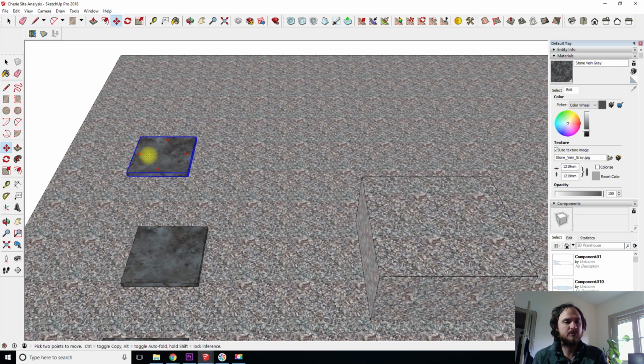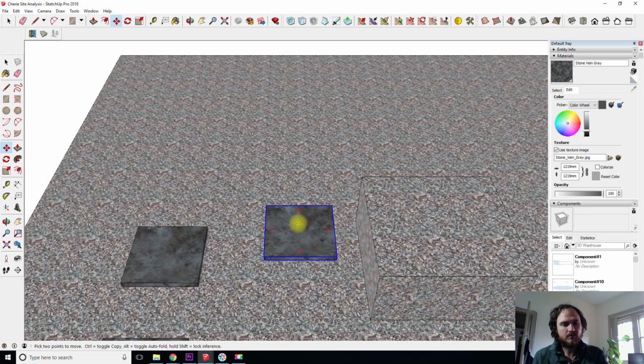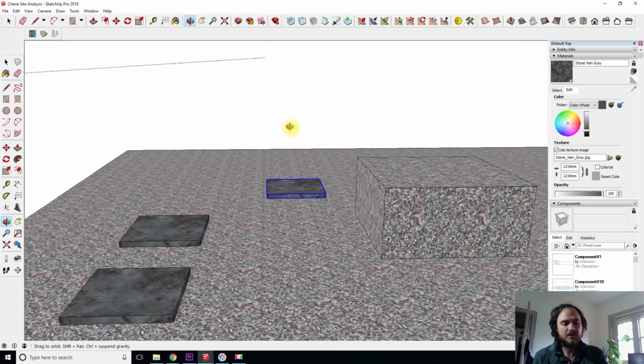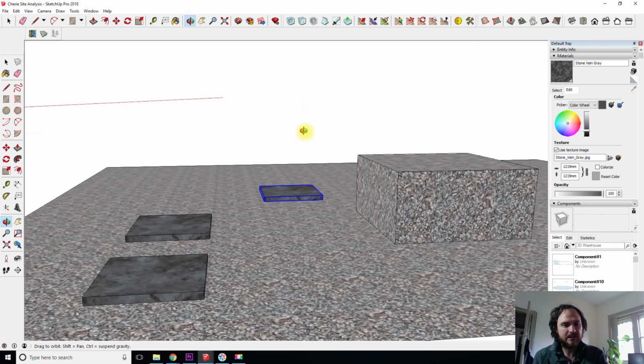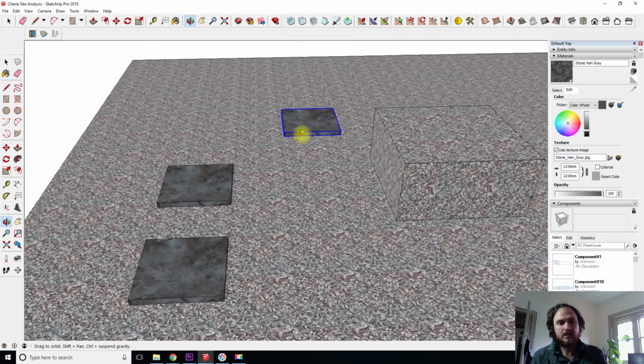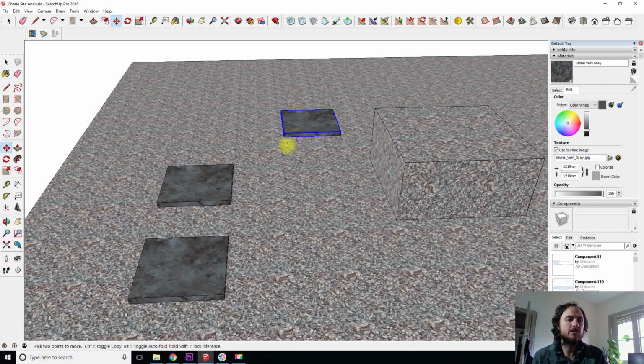And you'll notice as it's moving, it's trying to grab onto an axis, and it's staying the same distance off the ground. So I can just move my mouse, click somewhere else, and the paver will end up there. Now, we're not always that lucky that it ends up in the space that we want it to. So next we're going to look at some different examples and how you could work your way around them.